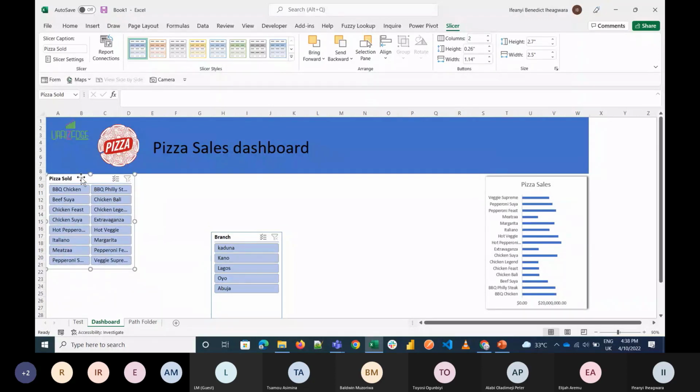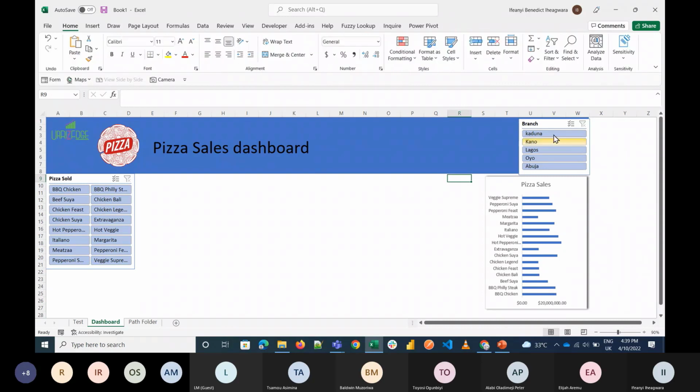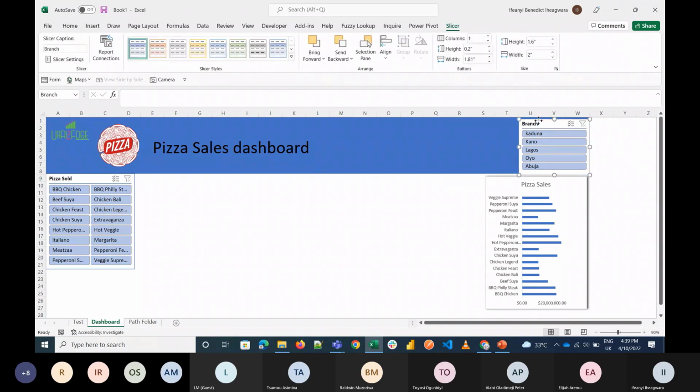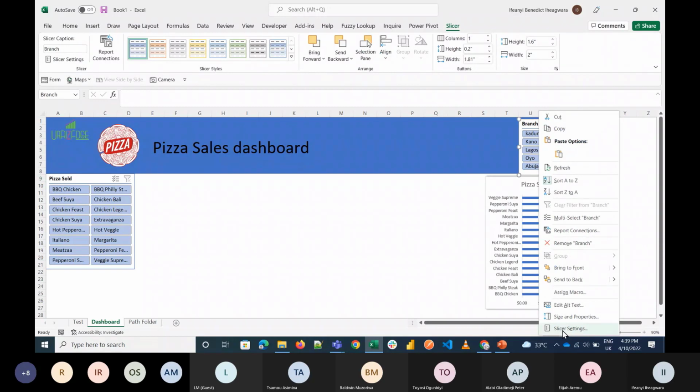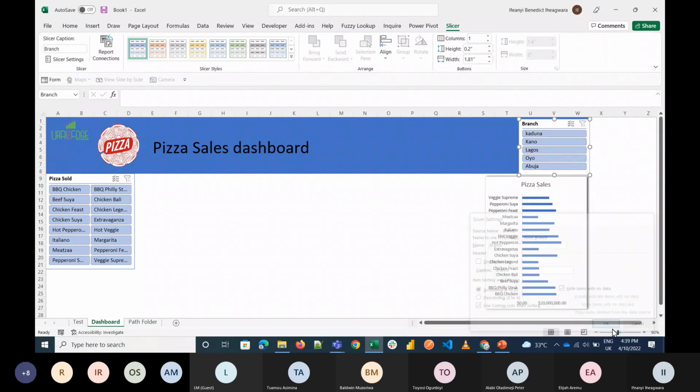I can also remove the headers if I don't want the headers showing. So let me remove headers for this. With this, I can leave it here and minimize it. No, it's not showing. So what I will do is just minimize the columns, and again display the items window data.